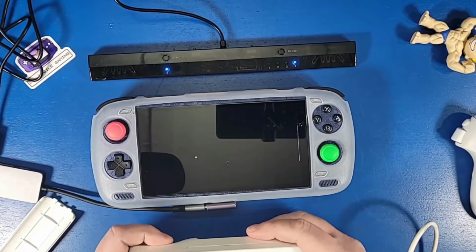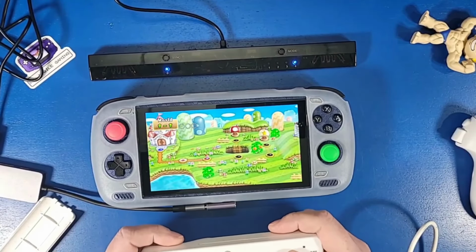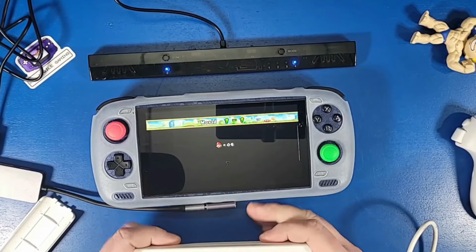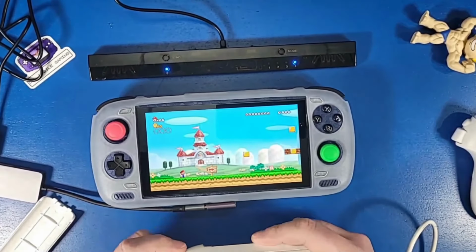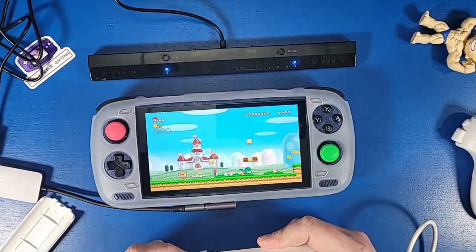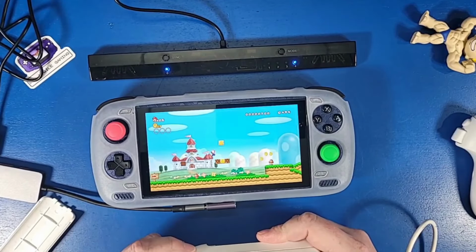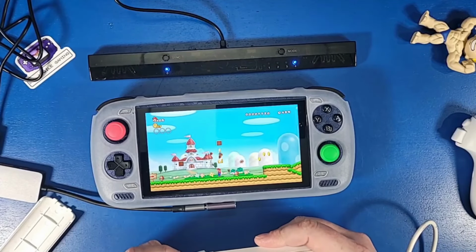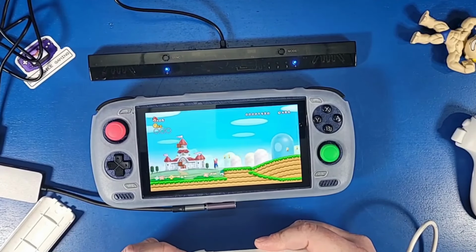I'm going to show you the motion controls of even Mario in this last part of this video, because I was so happy when I got this thing earlier than I expected, and I was able to play this. I let my kids play it. They took it over for about an hour while I was making dinner.